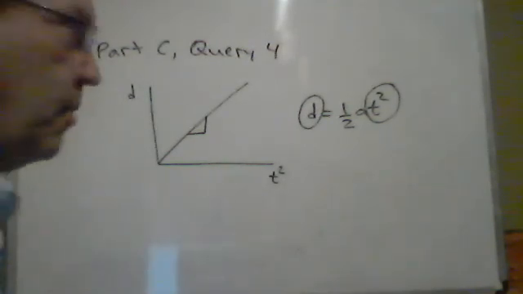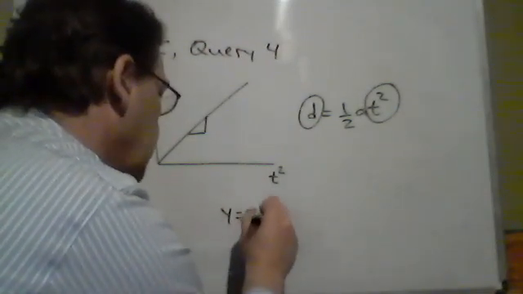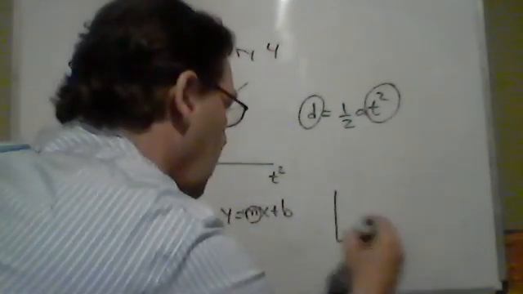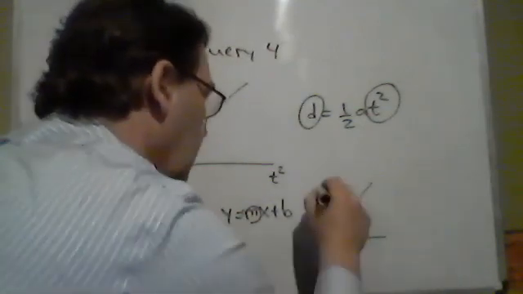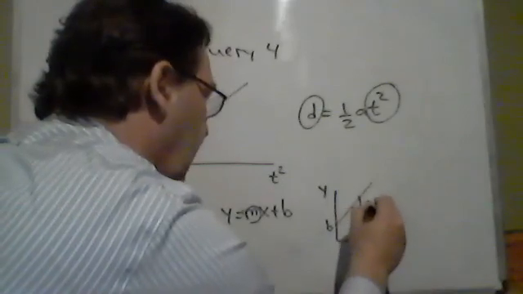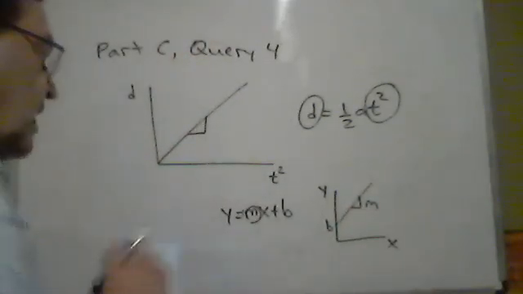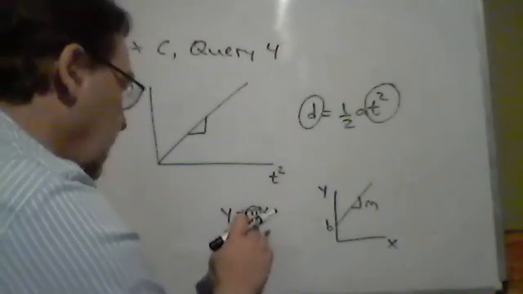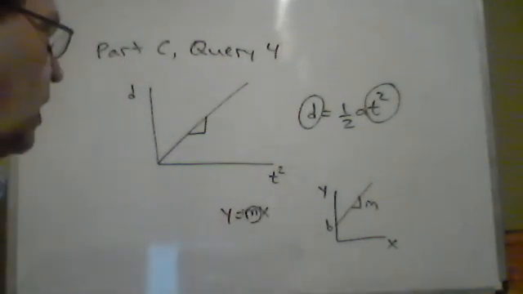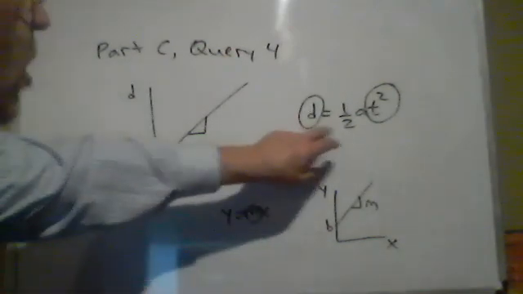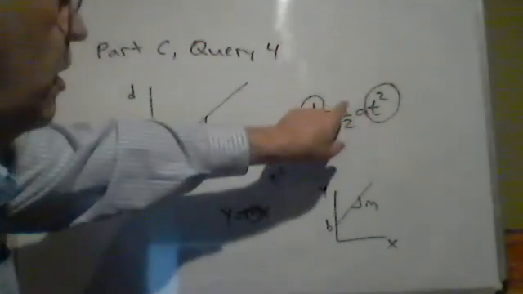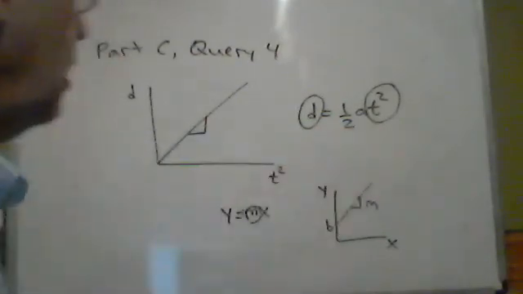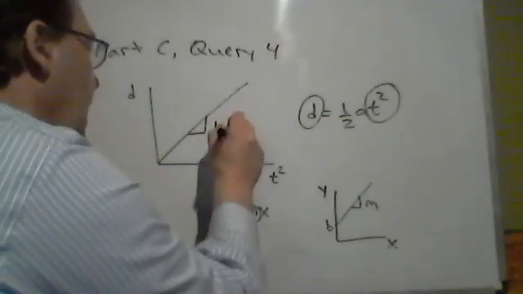It's 1/2 a, right? If I look at algebra, y equals mx plus b back in algebra 1, well, this is my slope. We had a line, this was b, this is y versus x. The slope was m. In this case, if b is 0, then you just have y equals mx, right? You have the independent variable times the slope equals the dependent variable. Looking at this relationship, this is our y, this is our x, this is our m. This is our slope in this linear relationship. I've linearized it because I'm considering t squared as my variable, not t. So this slope is 1/2 a.